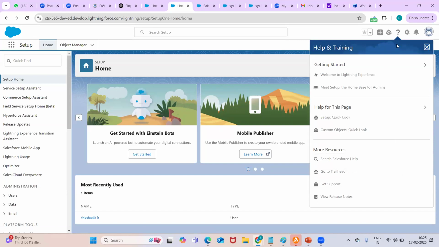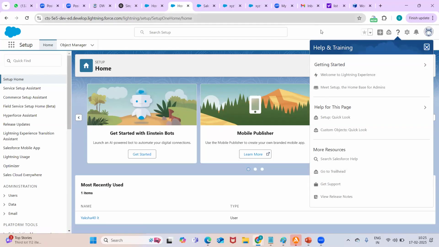In Salesforce, we have different modules, different things available. People knowing about SAP, SAP also has different modules. Similarly, nowadays in Salesforce also different things are available. If you are interested to learn any new things, go to the training perspective here.